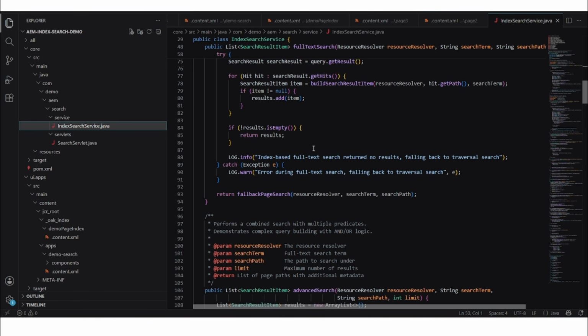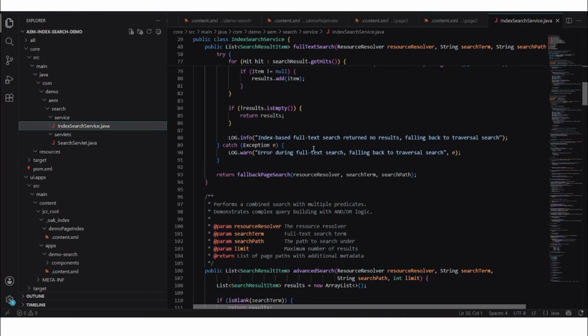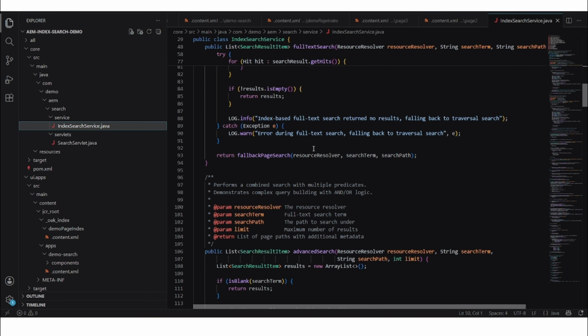To improve the user experience, we have also implemented a highlightedText method.